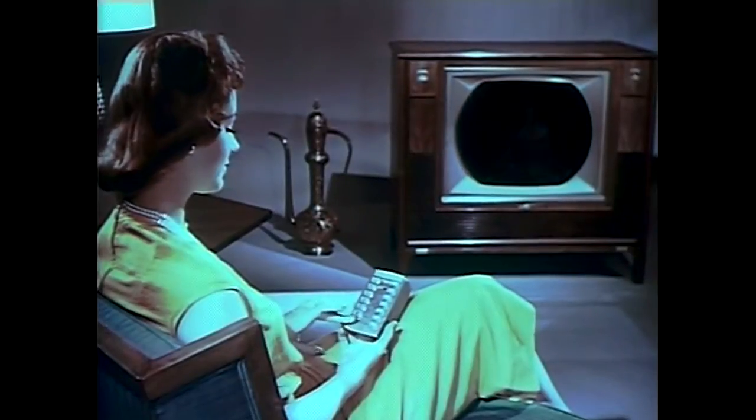When you want to turn off picture and sound, just press this button. It turns off the set amplifier, but the separate remote control amplifier is still on, ready for you to return to any later program you wish to see. To turn off this separate remote amplifier, press this button on the push button panel. When the red pilot light is extinguished, you know both amplifiers are turned off.